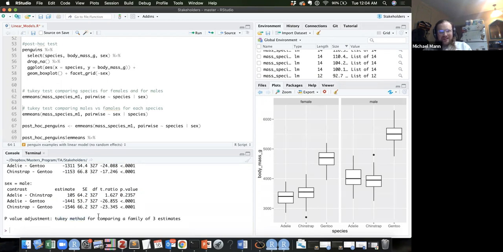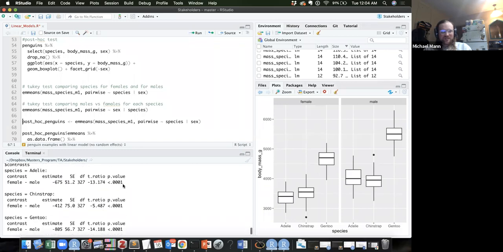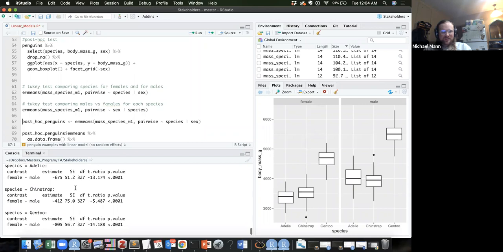And why we had a significant interaction is probably, I would wager, because Adelie and Chinstrap were not different in males. If Chinstrap was slightly higher in both, you wouldn't need this interaction term. But because it fits slightly better, this is the best model it comes out with. We can also compare the other way and see how males versus females differ within Adelie, Chinstrap, and Gentoo. We can see that across the board they are significantly different, and the males are bigger than the females. So there are some quick ways to do post hoc tests.